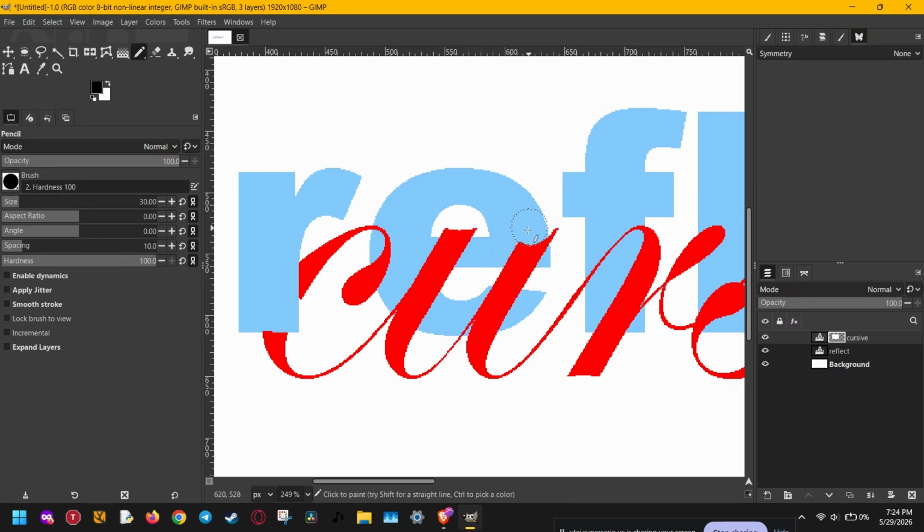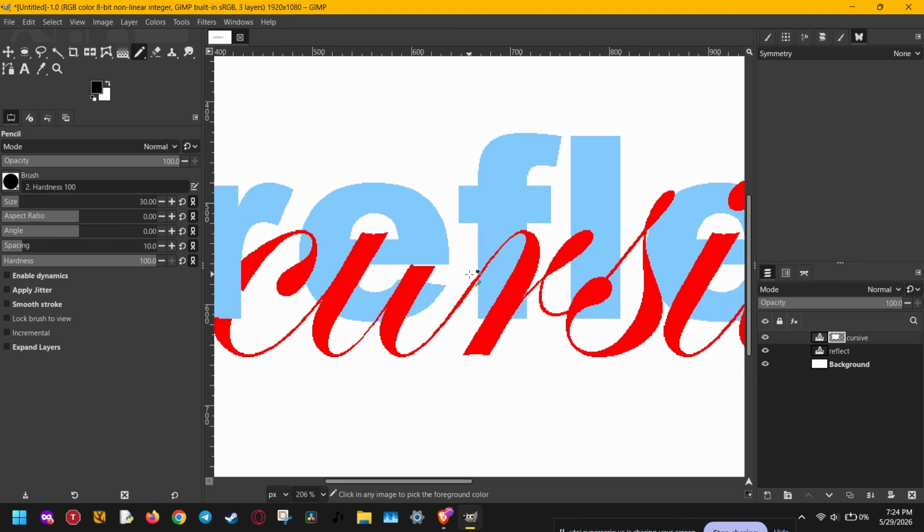This is the time to fine-tune the spacing and the hidden sections. Sometimes a small adjustment in the mask can make the whole design feel more balanced. You can also move the text slightly if the overlap needs to be stronger, or if one word is covering too much of the other.